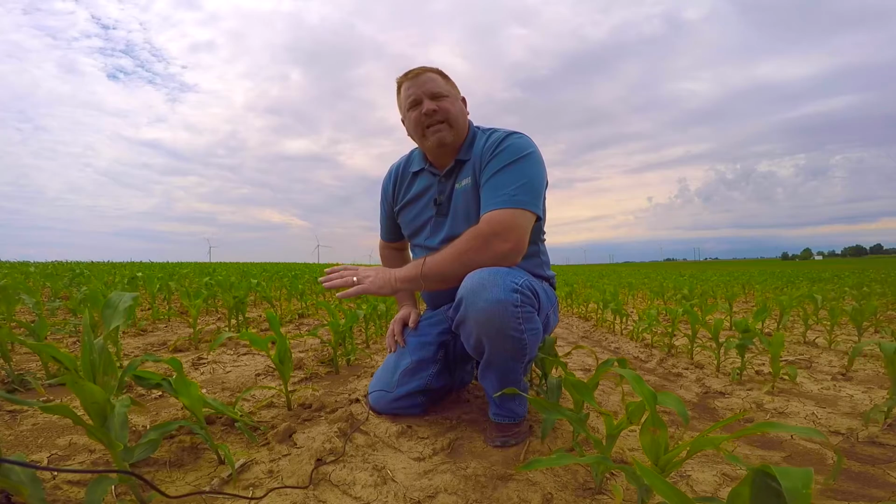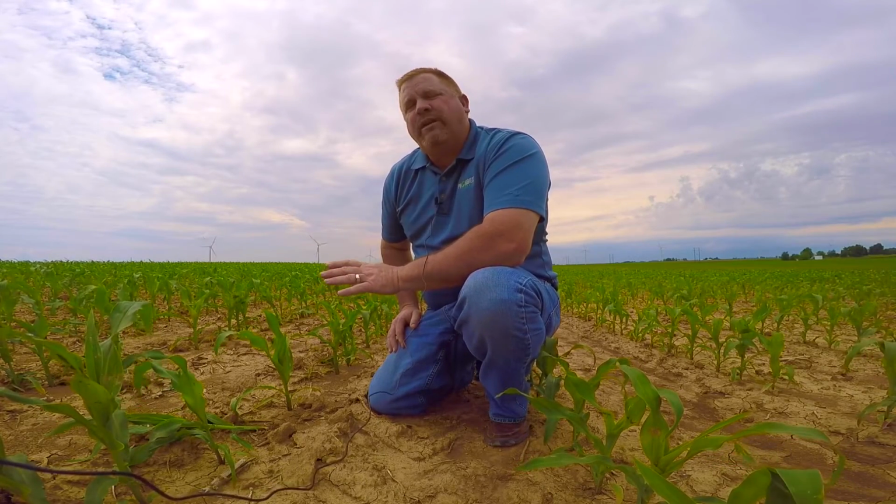So I want to just review how to stage corn so as we get into spraying our post-applied herbicides such as glyphosate or glufosinate based programs, we're staying on label and we're not causing any detrimental harm from a yield perspective. Now, label says for glyphosate systems, we are looking at V8 corn as the most mature corn that we can go into, or 30 inches tall. For a glufosinate system, it is V7 corn.